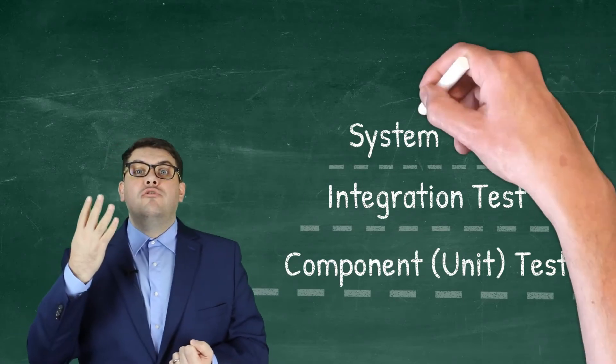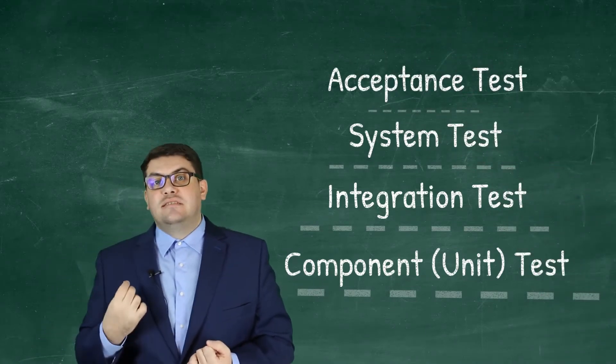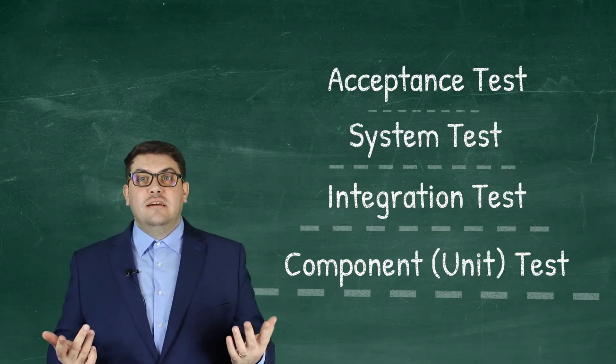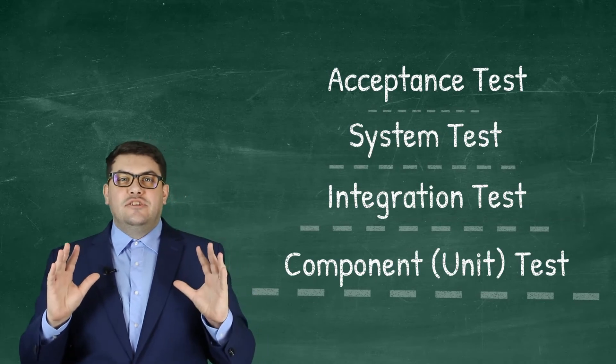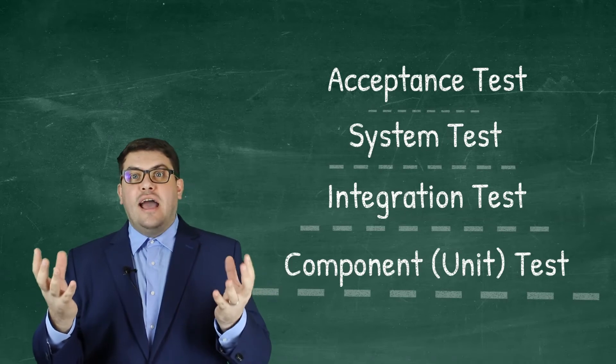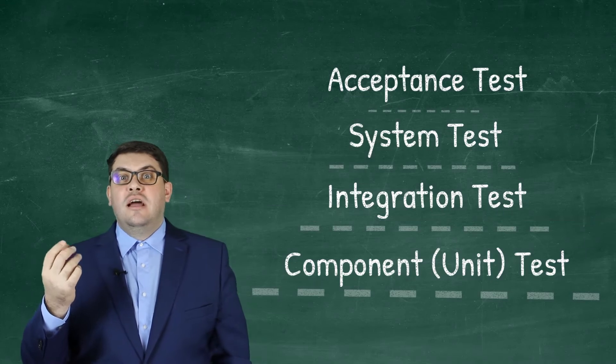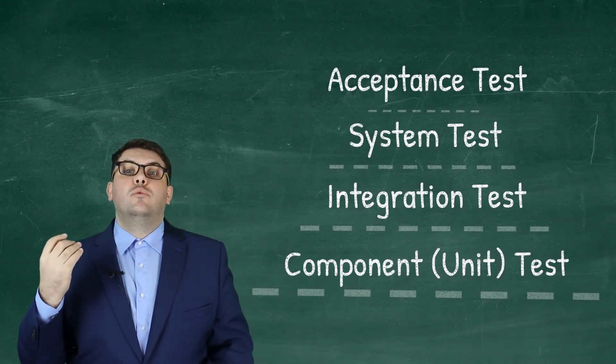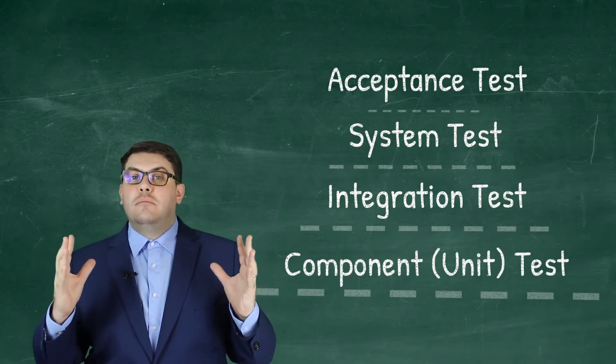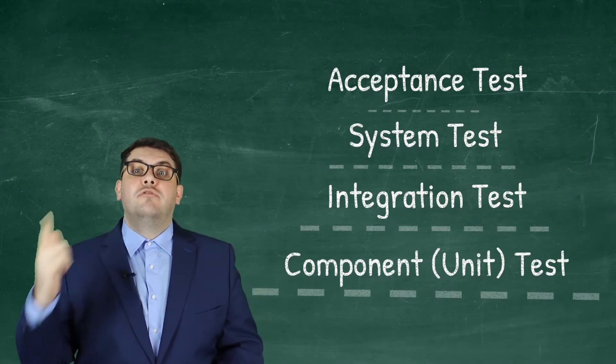Finally, the fourth layer, which is also the top of our four layer pyramid, is acceptance test. Some of you know it as user acceptance testing, and this is the stage where, besides having the whole product in front of us and looking at it, we need to make sure that we gain the proper confidence that our testing reaches its completion and our product or system or even system of systems is fit for purpose and fit for use.